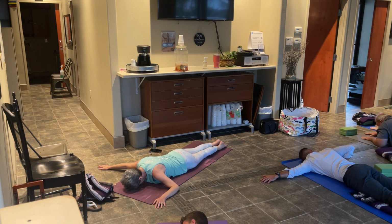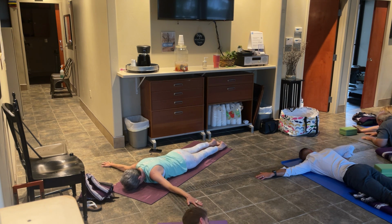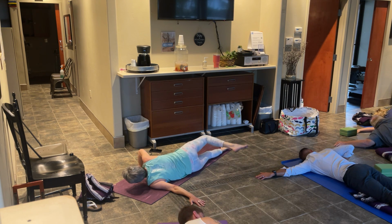Very nice. Alrighty. Coming back to those arms out to a T. Moving over to the other side. So this time that right hand comes up underneath your right shoulder. And then pushing over onto that left hand.